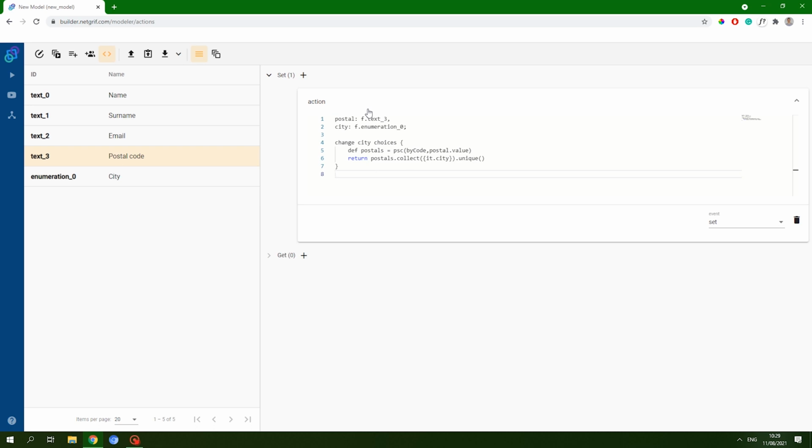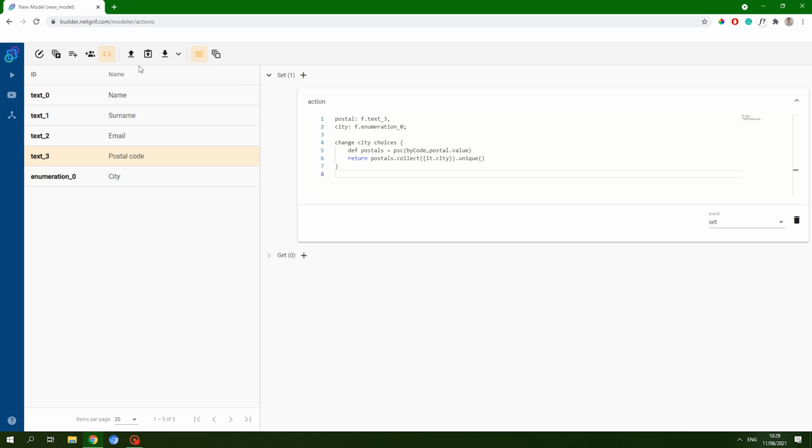So in postal is exactly what a user entered, and by this value you are searching in all of the codes. And I'm looking only for the unique ones, because it may be there multiple times.